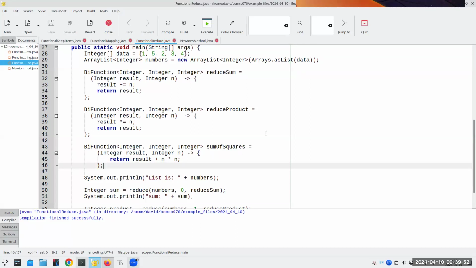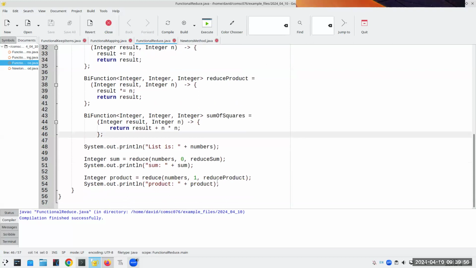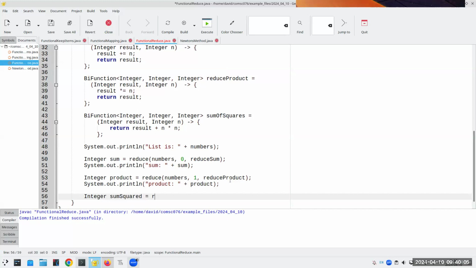I'm wondering if I needed any more parentheses, but no, I don't. And then here, I'll say squared is reduce. My original is going to be 0, and the function I'm going to use is sum of squares.